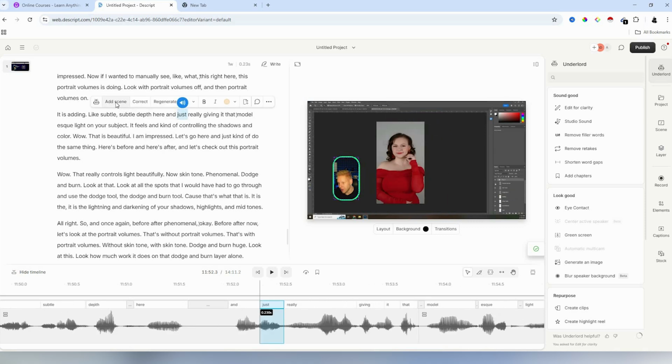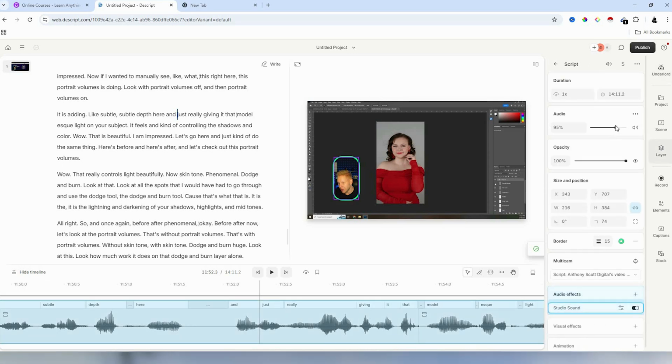And you can add scene right here if you would like to go ahead and add some B-roll. Just meaning if your speaker's disengaged or nothing really too exciting is going on, you can throw a clip of a photo shoot going on or something right there. Normally, let's say on camera, they're looking everywhere, but their audio is perfect.